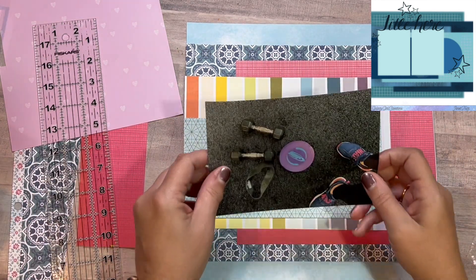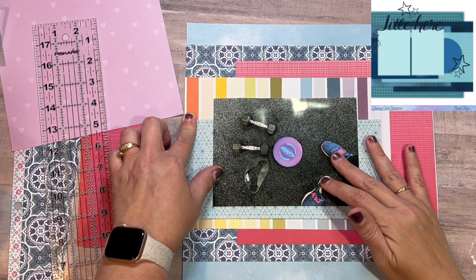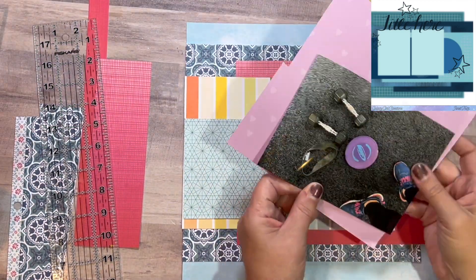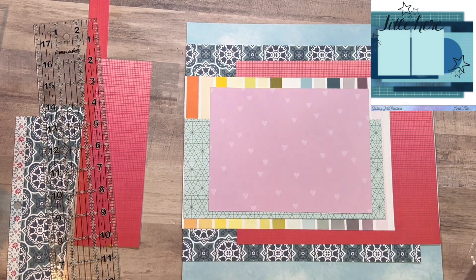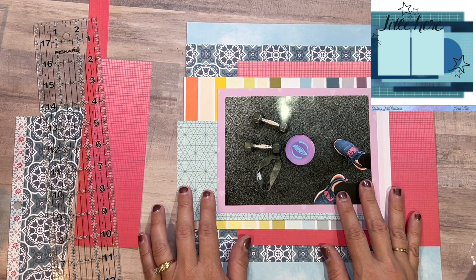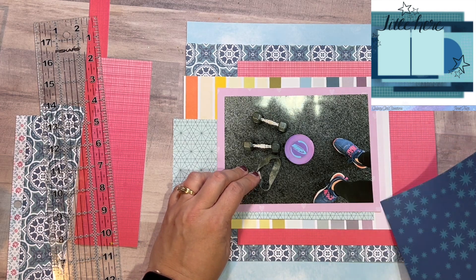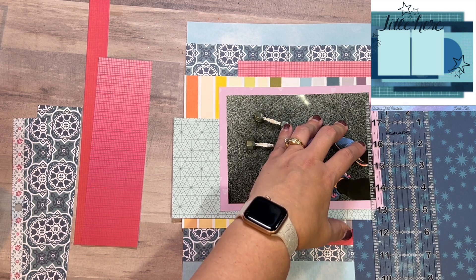That blue piece is going to be that little piece there. Then I decide my proportions are a little off because my photo isn't tall enough, so I decide to match the photo in the purple to get it closer to the two 4x6s that are on the sketch. Then I start gluing things down with my ATG. Some things go a little wonky — they should be all cut straight and I have to take extra time. Oh, and I guess I forgot a layer — here comes more blue.